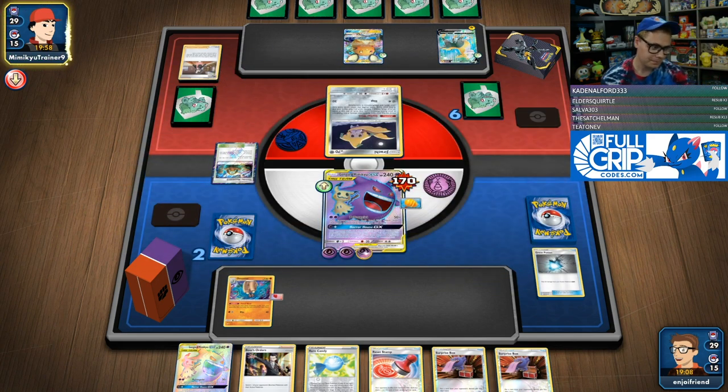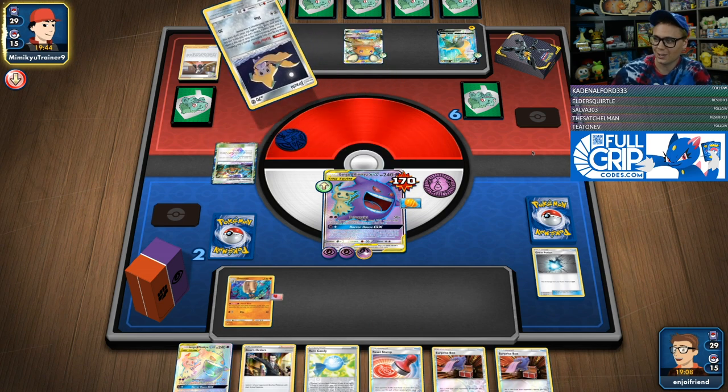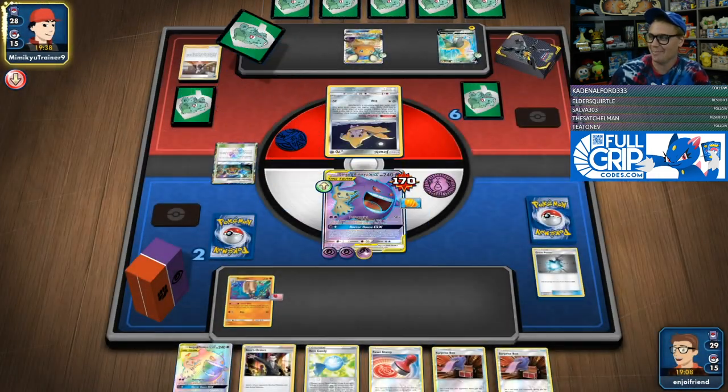And then next turn, we go double surprise box, gust up the Dedenne GX, game over. Yeah. Yo, this deck is broken, though. Broken deck. Omastar, insane Pokemon.